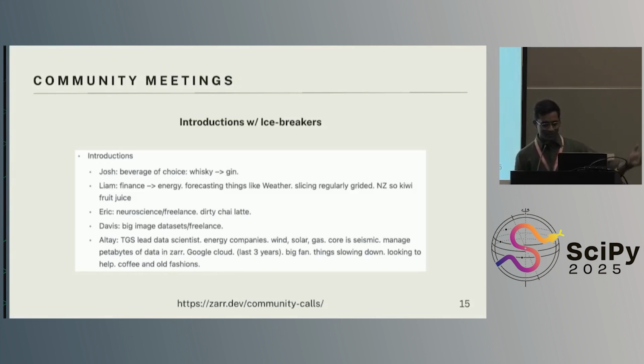So what I usually do is some introductions with icebreakers, and this is a very simple one. I've been asking folks what their best strengths are, but we usually go into uncharted territories where I ask them what their best TV shows, best movies, best songs are. Over the years, I have compiled a playlist on my Spotify, which has the best songs recommended from the Zarr community. So yeah, there are different ways you can play with these things and make the meetings more welcoming and add that human element to it.